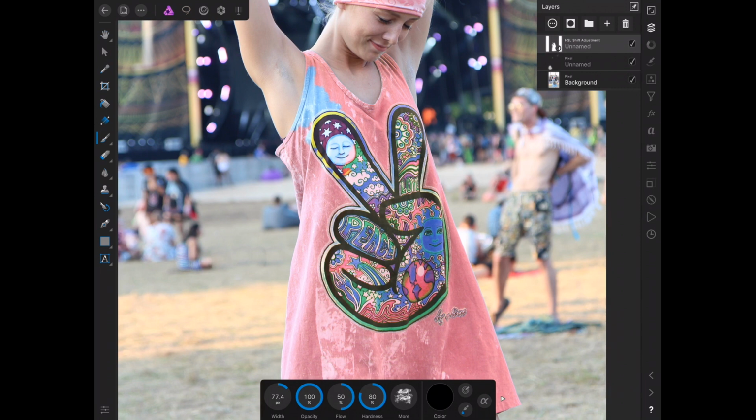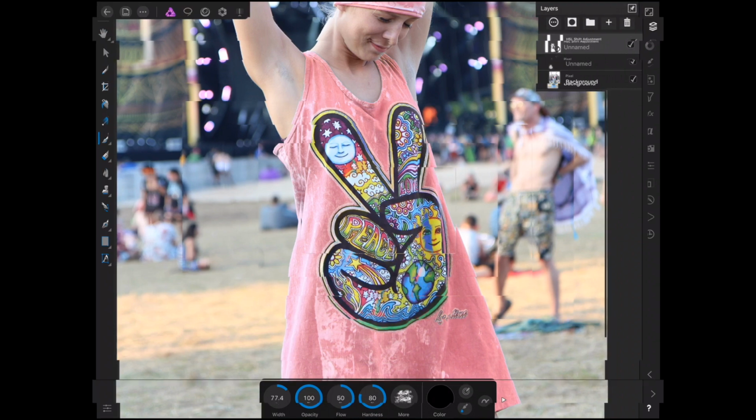masking out the area. So let's actually go back, and let's say we just wanted the dress to change, but we didn't necessarily want the colors inside the peace sign to change. Well, that's no problem. We can just go ahead and mask that part out. And as you can see in the preview, we're now shading. You can see that there's black in the middle of the dress and everything. So this is a quick way to do color changes. And we're going to move on now to the next thing.